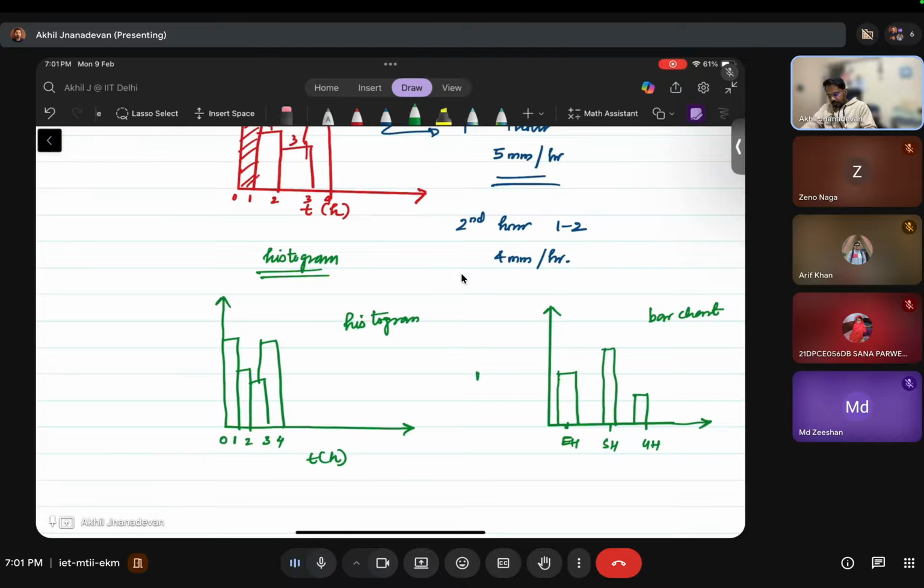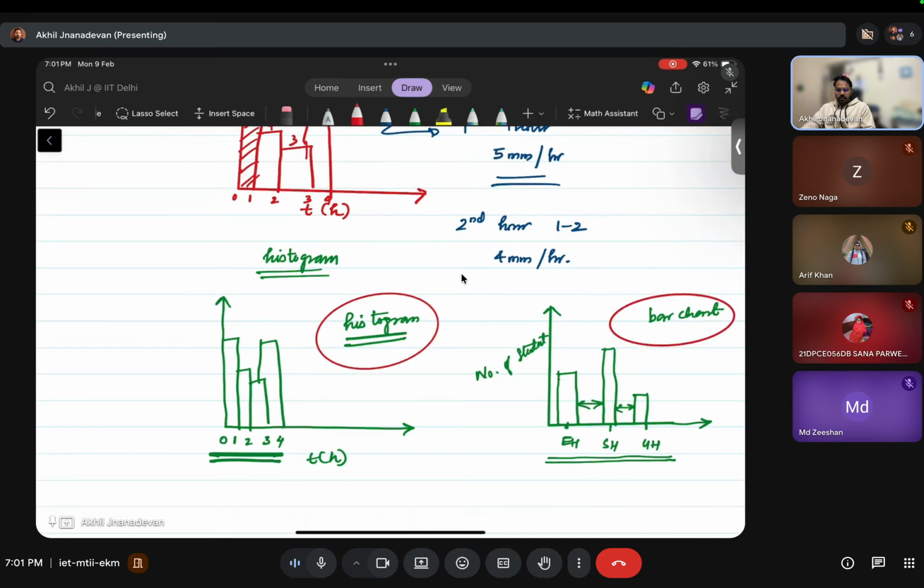So this is the number of students. So here if you see, the y-axis is discrete, it is not continuous. But in case of a histogram, the y-axis is continuous, 0 to 1, 1 to 2. Then we can see that bars are close to each other. There is no gap between them, whereas there is a discrete gap between these bars, right? That we won't be making in case of a histogram. That is the main difference between histogram and bar chart, and we can see people using these terms loosely, for histogram they call it even as a bar chart, but histogram has a clear difference.